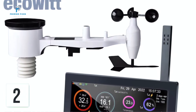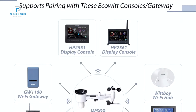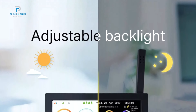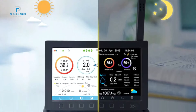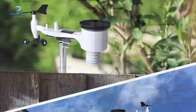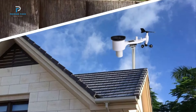Number 2: the ECOWITT HP-2561 Wi-Fi Weather Station. This is a reliable, feature-packed weather monitoring system designed for both indoor and outdoor use. Equipped with a 7-in-1 wireless solar-powered weather sensor and a 7-inch TFT display console, this station provides comprehensive weather data with easy navigation, long-range wireless transmission, and seamless cloud integration via Wi-Fi. The HP-2561 measures a wide range of temperatures and humidity levels with high accuracy — from -40°C to 60°C and humidity from 10% to 99% — making it suitable for various climates and environments.